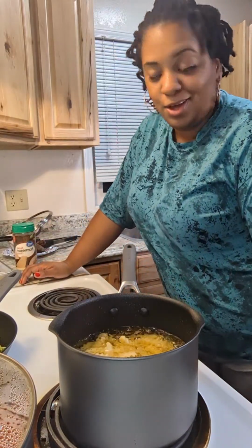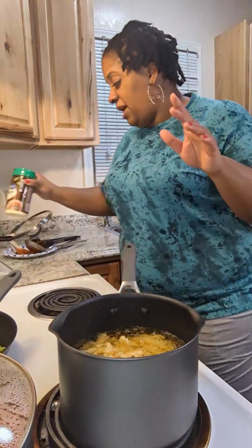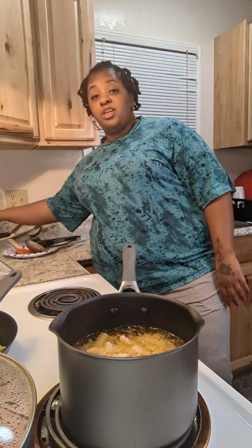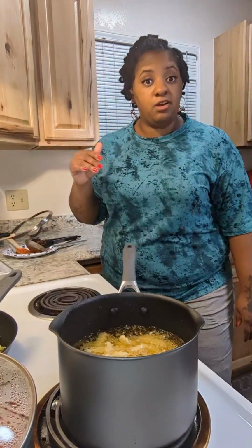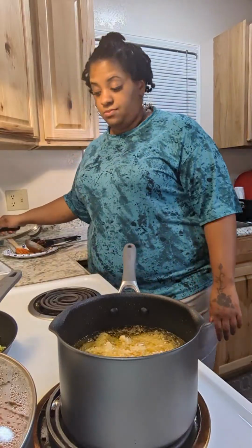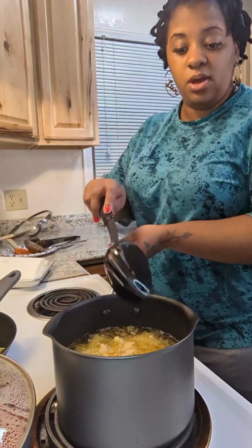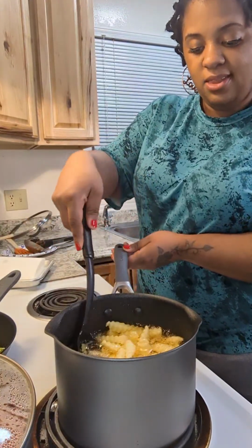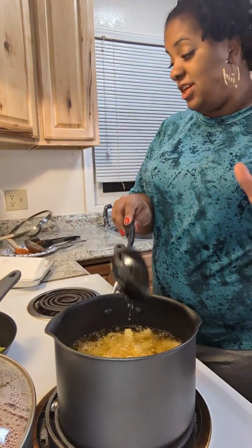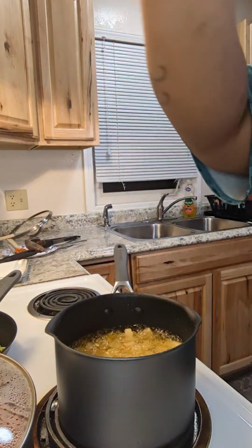Ooh, Dim Hawk said could put parm on the broccoli. That sounds good. Ooh, you guys know what my cousin used to make? That was so good. It was like a guilty pleasure. She would make cheddar and broccoli, or cheese and broccoli. Have you guys ever had cheese and broccoli? It was one of those things where it was so good. I was like, I can't even eat this because I could feel that this is not good for me. But cheese and broccoli, she would use cheddar cheese. Oh, so good. I'm going to have to make that for y'all one day.